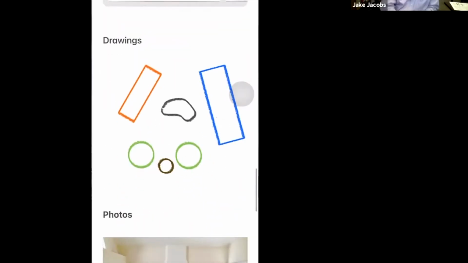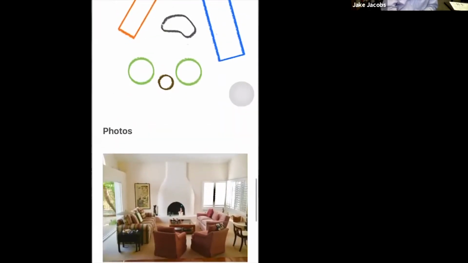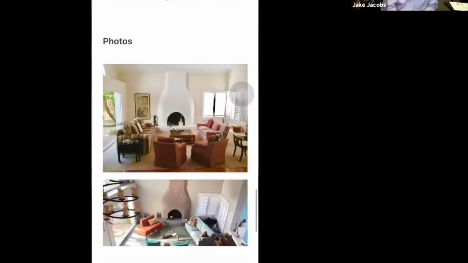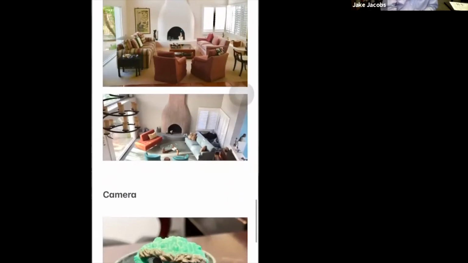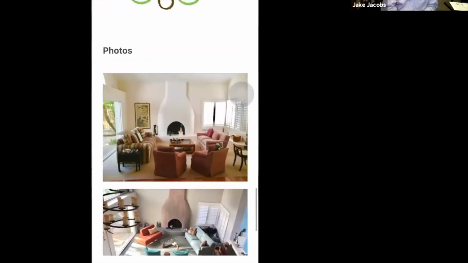You can also create a drawing that you write with your finger on the screen. This is a floor plan of my living room. And then I have photos of my living room. This is the before picture at the bottom. Then we threw away all that furniture and redid the whole living room. You can see the lower screen is more like the floor plan that I just drew.